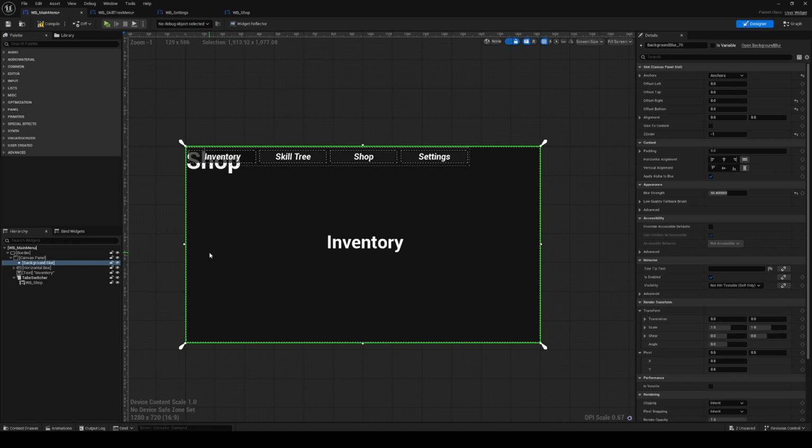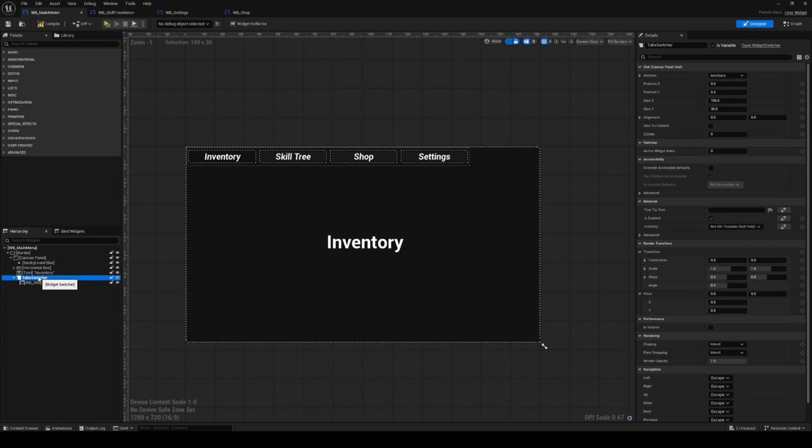But I prefer this way. I found some glitches before when I was setting the first page in the switcher, so I decided the first page is in this blueprint where the switcher is. Now when you want to add it, I'm gonna make the switcher invisible so we don't see this kind of stuff.